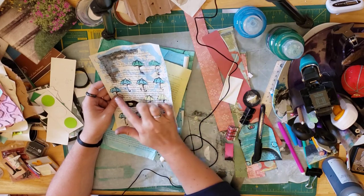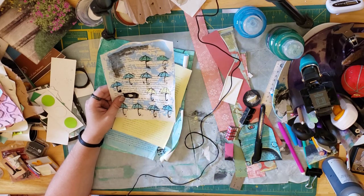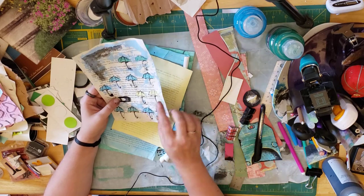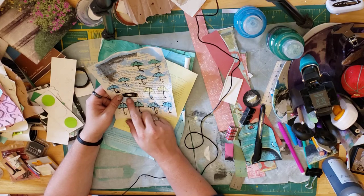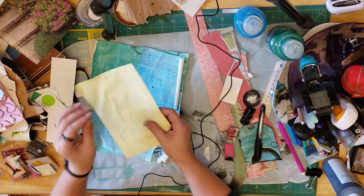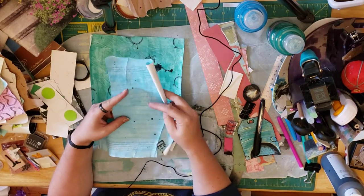This is a page I made using an umbrella stamp — no idea why I decided an umbrella was a great idea, but I like the cool effect. As I was painting other things I'd just add a little of whatever paint I was using for each row: blue tempera paint, then yellow, and so on. This was me trying to mask the word 'magical' and it didn't work, so I have 'agica' — I'm not going to use that the way I was going to.